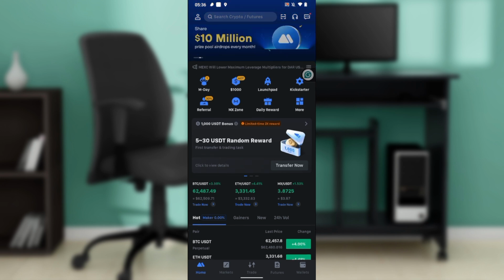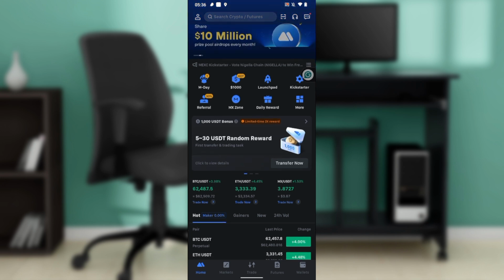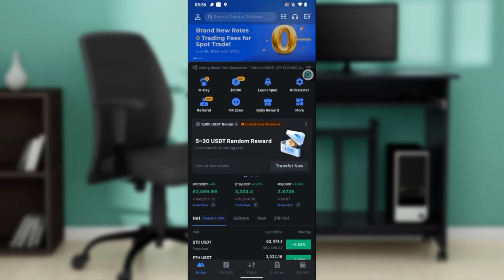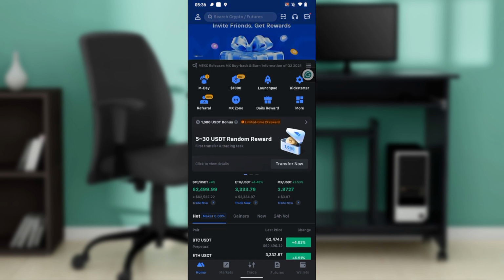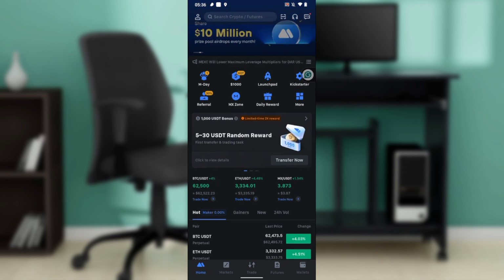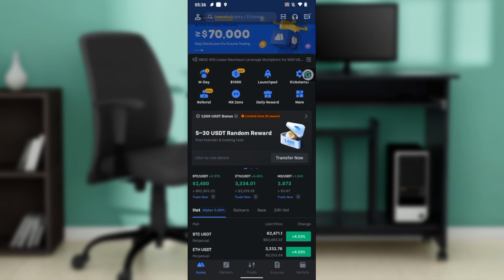Now the next thing I'd like you to do is to know how to download and install the application. Now where exactly can you get the MEXC Global application from? You can get it on Google Play Store or Apple Store, depending on the device that you use. Launch any of those applications and locate the search bar. In the search bar, go ahead and type MEXC Global and follow through the on-screen instructions to install.